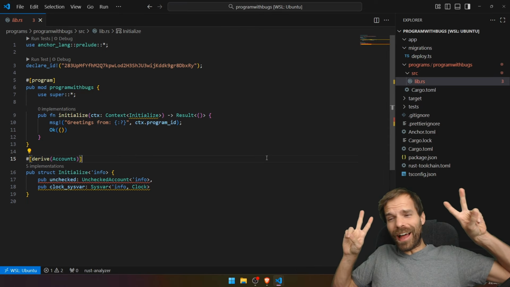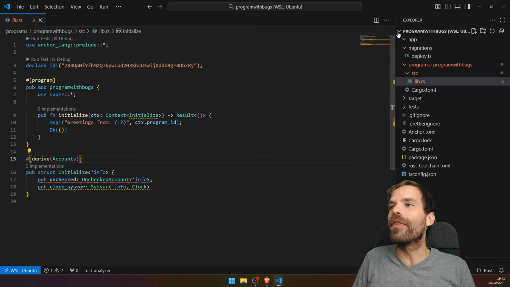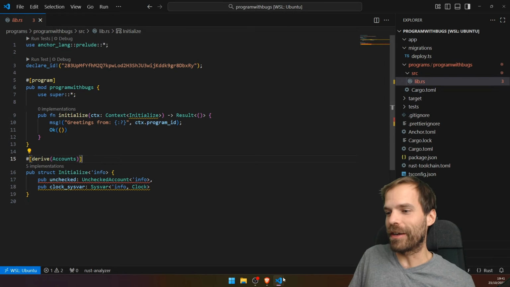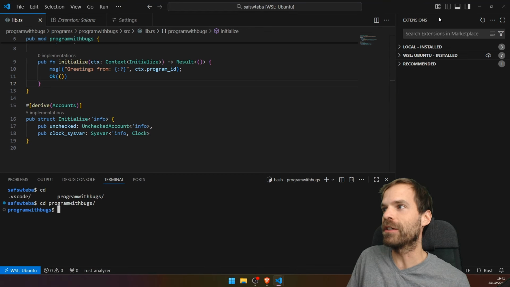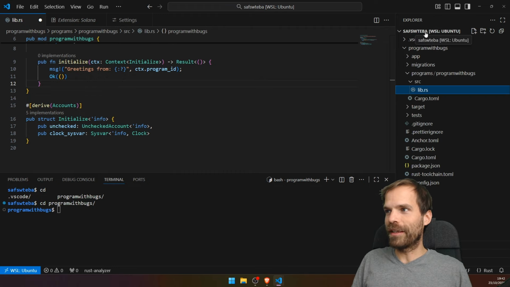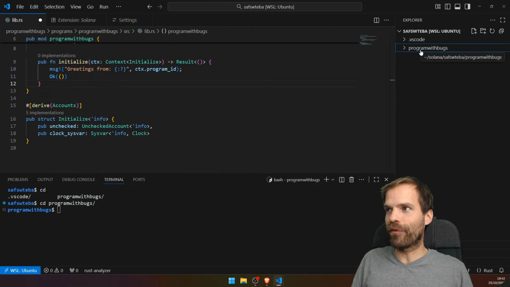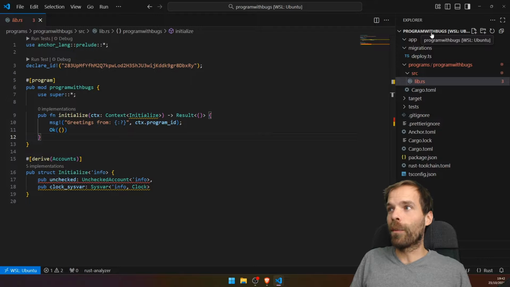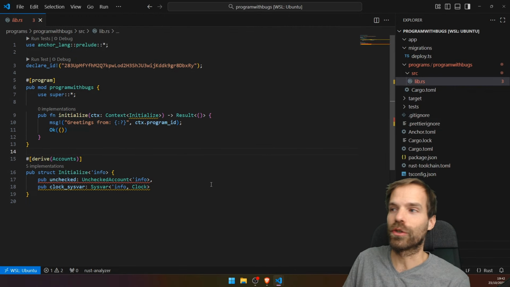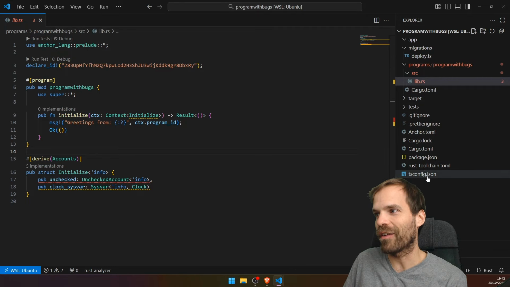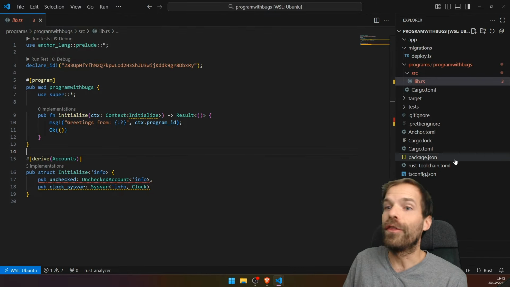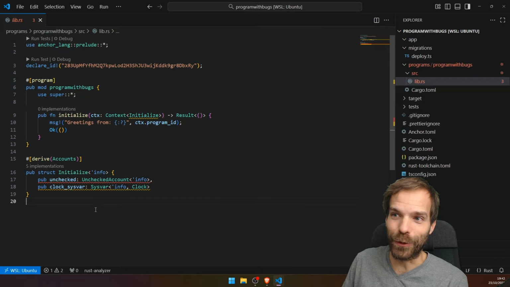Okay. Works for all Solana programs, but only if you open them. As soon as you are in a different folder, like I was here, I'll show you, if I'm in a different folder that has a subfolder with my program, it doesn't work. So screw that. We gotta open the program with bugs directly for that extension to actually work. I guess it needs to have the Cargo.toml or whatever in the root. Then suddenly we get those checks here.